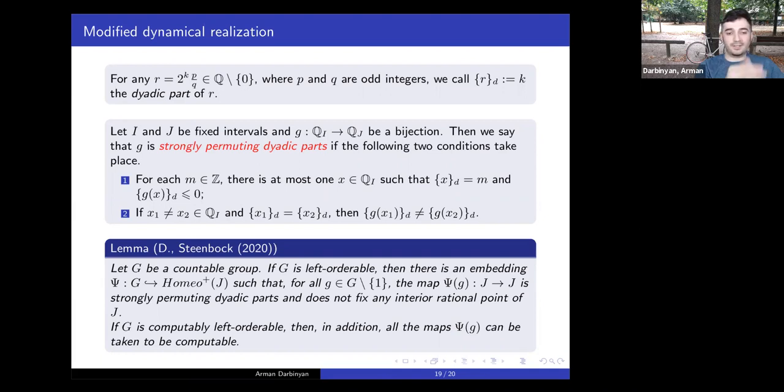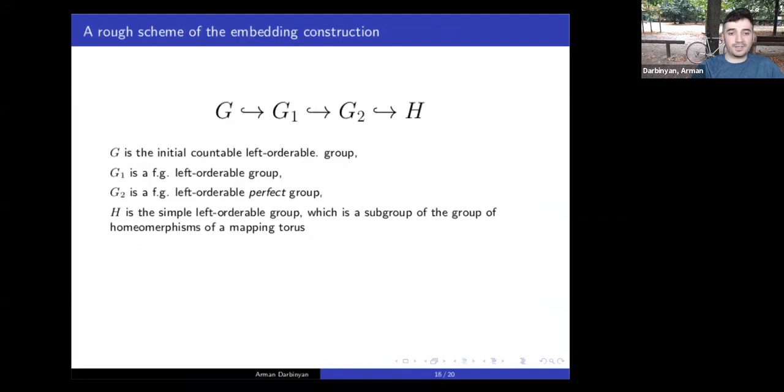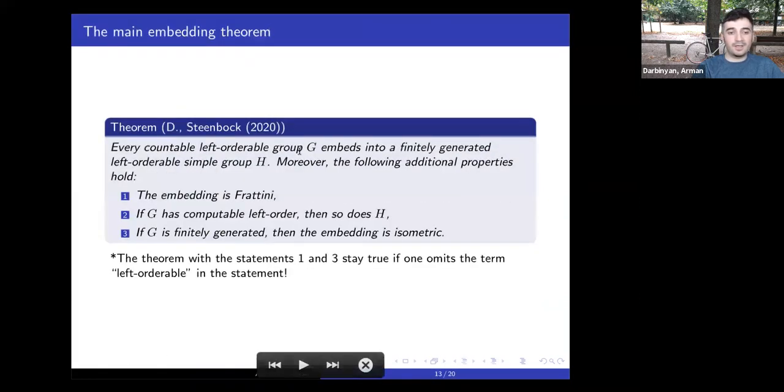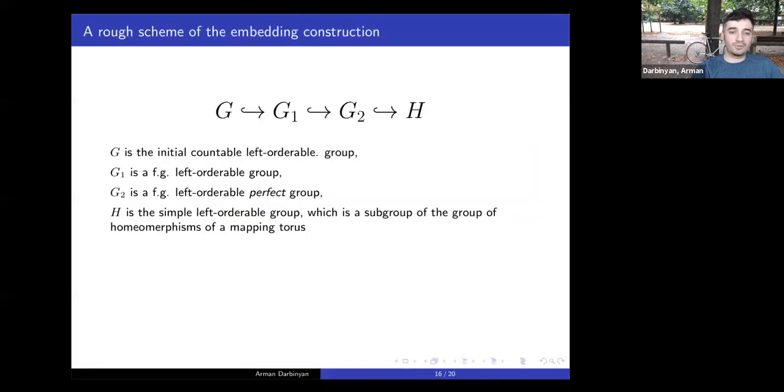So if I have a few more minutes, I would like to make another remark. In fact, the first statement of the theorem that I mentioned is much easier to prove modulo the first two steps in this embedding scheme, and modulo the construction of Matte Bon and Triestino. Because the main difficulties appear once you try to preserve some geometric properties to control the geometry of the final group H. In order to control it, we need some rigid structure.